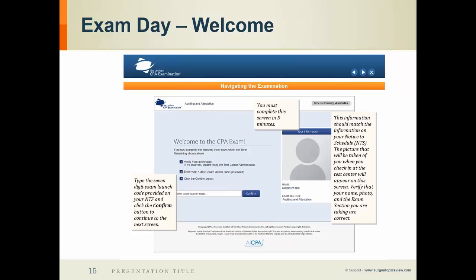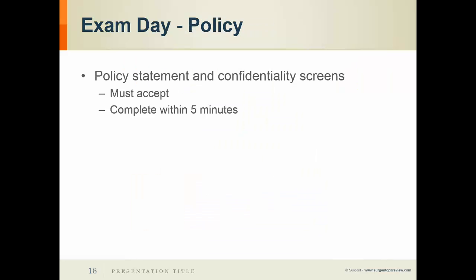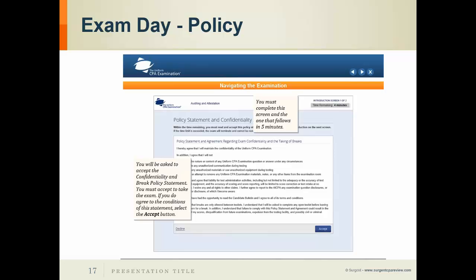So that is your first welcome screen. You're going to answer that in 5 minutes. Then they have 2 other screens that you also have to accept within 5 minutes, and these are the policy statement and confidentiality screens, and they look like this. And so you just click accept. You know, so if you know that this is what you need to do on your testing day, you could probably get through both of these screens, or all 3 of them actually, within 2 minutes. It shouldn't take you 10 minutes.